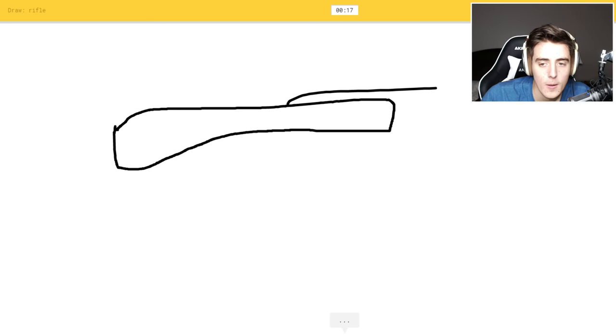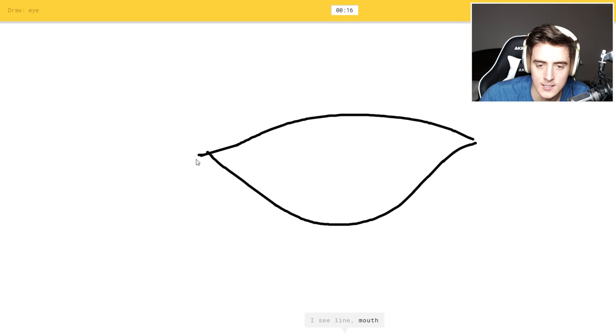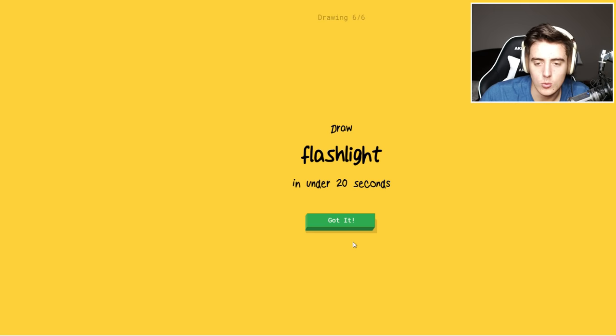Okay, here we go. We're going for extreme detail. I see line. Or mouth. Or sandwich. Oh, I know. It's eye. Okay, I didn't even have to. Now these are just getting too simple.